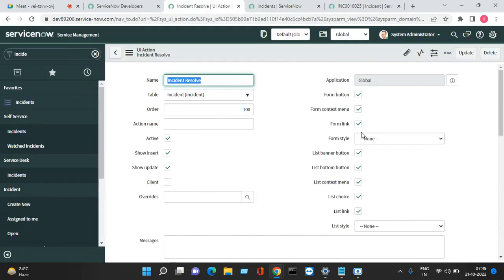Right now, all the ones I don't require, so I'm only using form button only, and the remaining I'm removing.